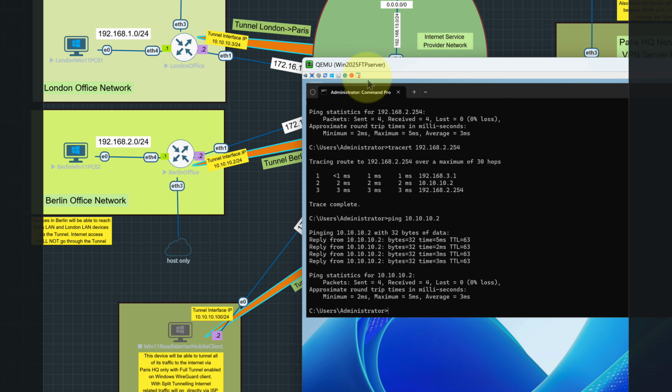What does it mean? It means that we should set the route of 192.168.1.0/24 on the Berlin office router.